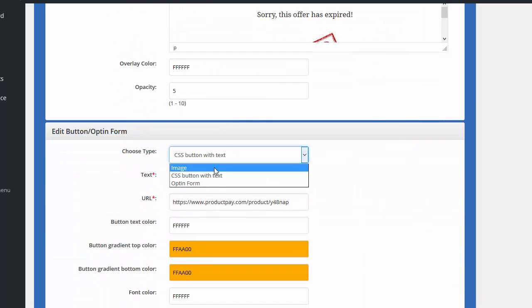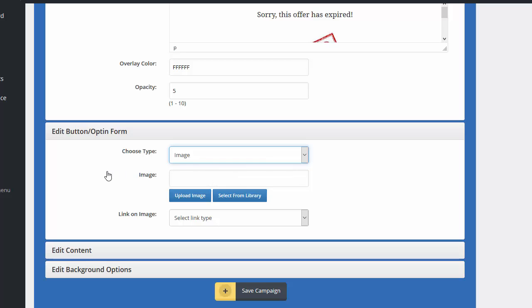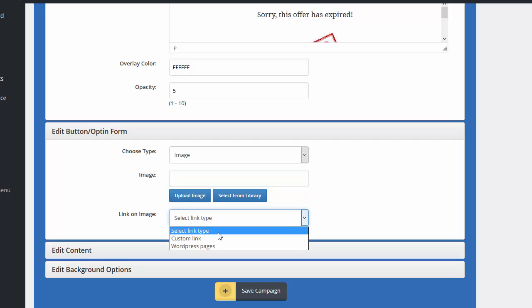Next up is your call to action area. We've got 3 different options here. We've got an image, and you can choose from the image library. We've got 100 different call to action buttons, so you're never going to be stuck for that. You can enter a URL here just to add your own image, or you can directly upload an image into the plugin. It's very simple, very easy to use, and it really couldn't be easier. Then for the link in the image, you can use a custom link or just directly link it to one of your pages. And again, that page can be going to another DealVid campaign.